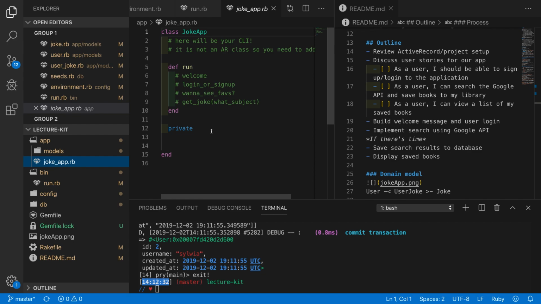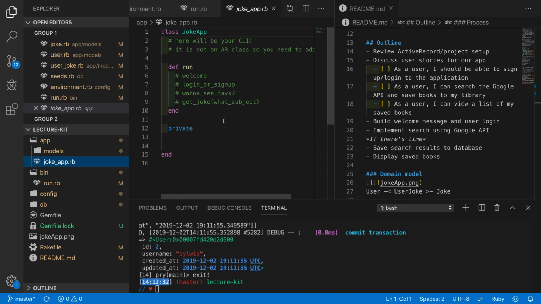There are many different ways to set up your CLI. I would suggest that you have one runner file just for firing up the application, and one file for all the logic.